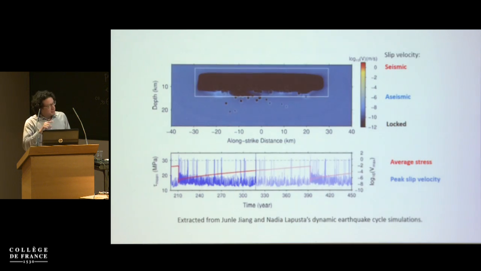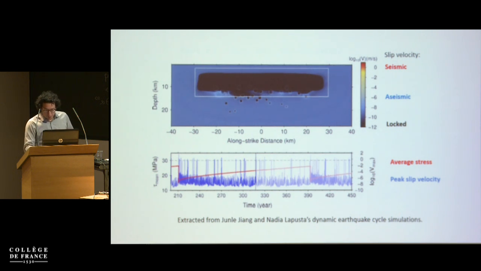Okay, but let's come back to this idea of elongated ruptures. You don't need to saturate the whole seismogenic zone, actually, to turn a rupture into a pulse that is somewhat elongated. I'm going to show you some results from dynamic earthquake cycle simulations that Junle ran some years ago. We're looking at a fault plane. The dark area is locked. The blue area is the uncoupled part of the fault. It's mostly creeping in the very blue part.